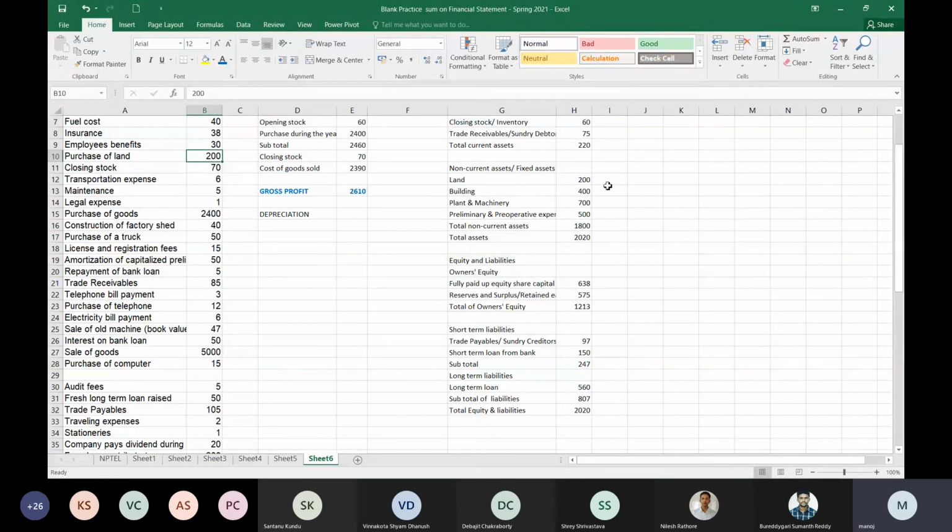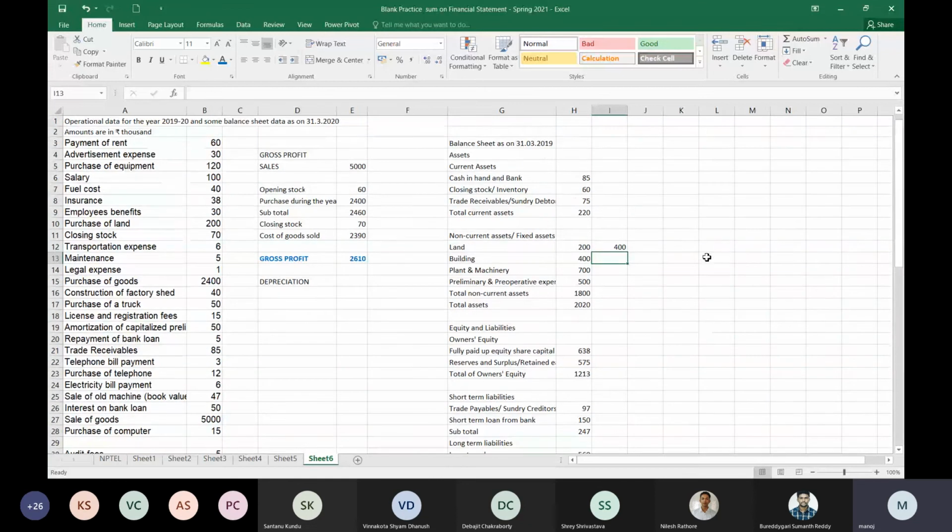So you can write right here is equal to previous year's balance plus you bought something, this. So land becomes 400. This is balance sheet as on 31/3/2019, and sorry, this is balance sheet as on 31/3/2020. So we have got one entry already done. Land is not depreciable, so we are not considering it here. Now in depreciation, we start with building first.